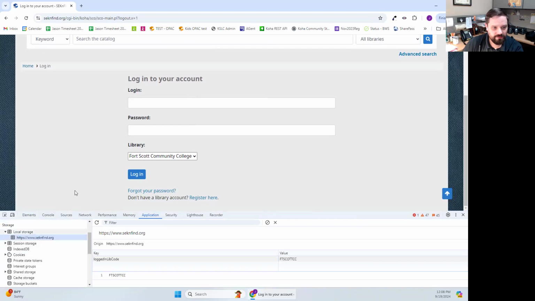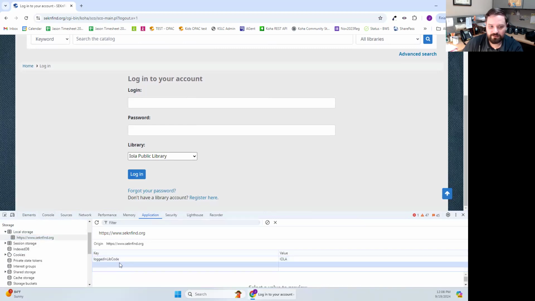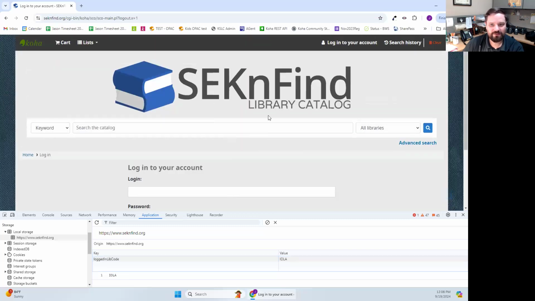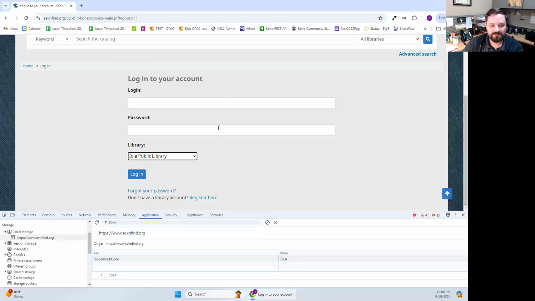In my local storage for cconfine.org, when I select something from here, it stores that in the logged in library libcode cookie. So that's getting stored in the browser itself. I don't know if it's technically a cookie or not. It's getting stored in the browser though, so that it can remember what branch code I'm using while I'm using the self-checkout.